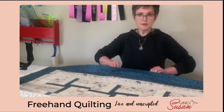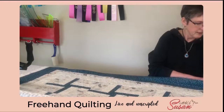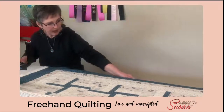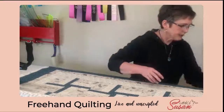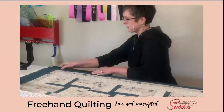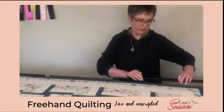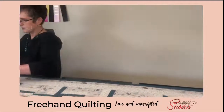So once again, I'm giving a small tug to the batting to make sure there's no wrinkles forming under there. I'm gauging my seam line here to make sure that this is straight. I am doing it by eye. You know, I could lay something straight across there too, but I feel like I do a pretty good job gauging it by eye. And then I'll put my magnets across the front. I could do this before or after the basting, it doesn't matter. So now that working area is fixed. That is not going to pull up out of my straight position.